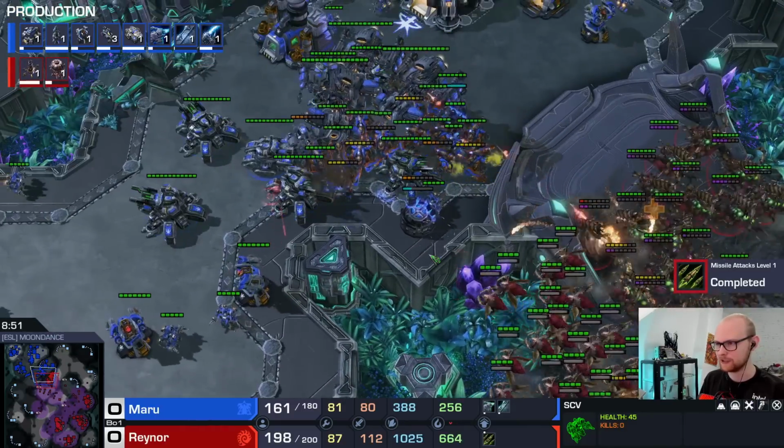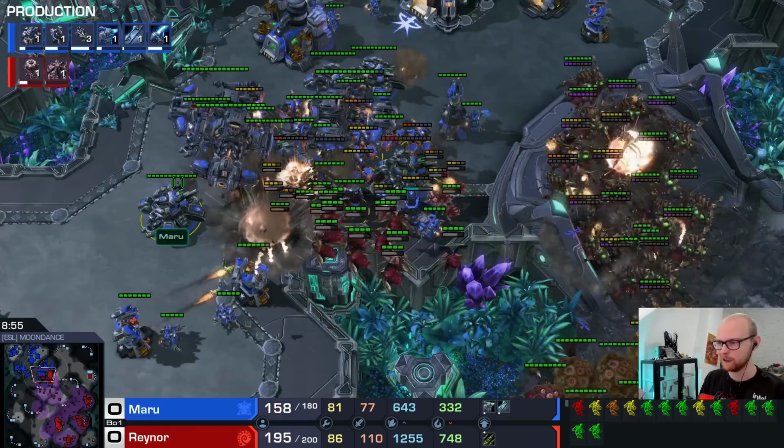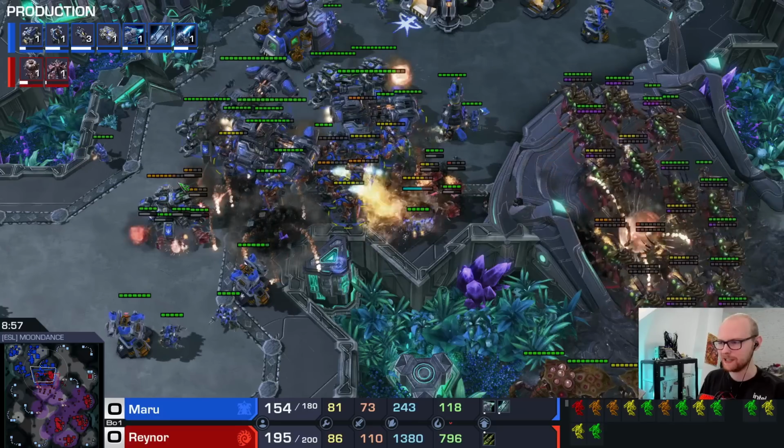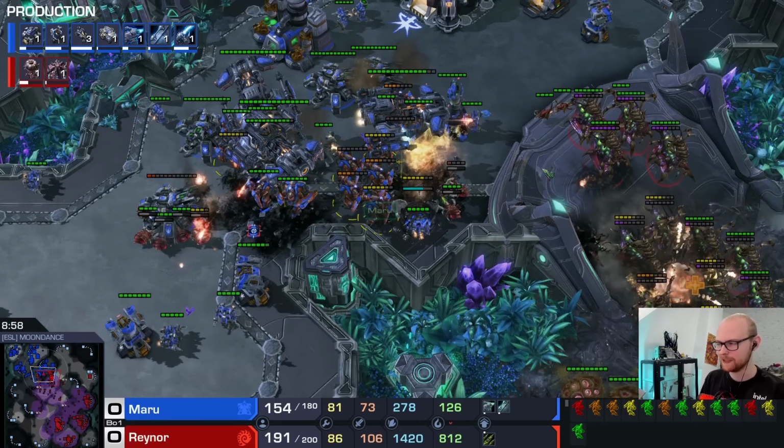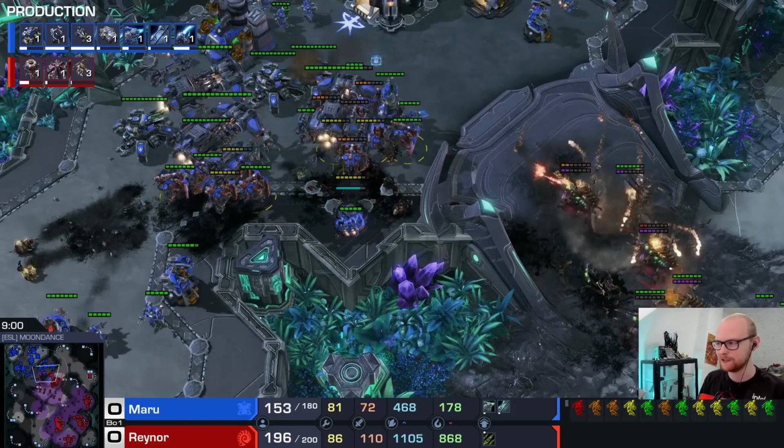Now, you see the Locusts are coming in. Look how he moves the Hellbat to counter the Locust. You have to follow the Locust. What happens here if you A-move is your Hellbats are going to walk towards the Queens and the Locusts will drop on your tanks and destroy them. So you have to follow the Locusts with your Hellbats.